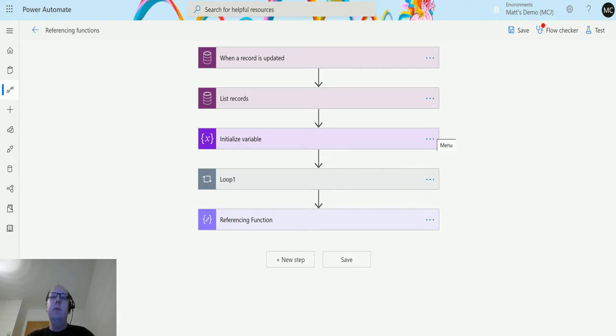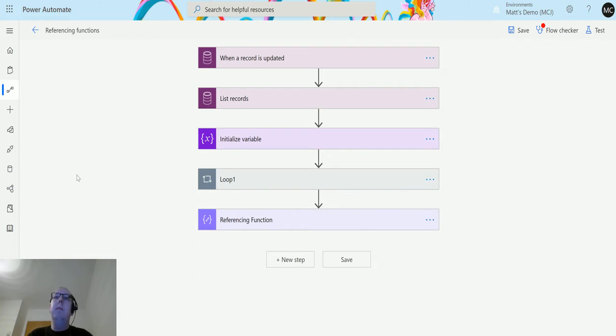Power Automate. We're talking about expressions and functions, and we're going to talk about the variables function in the referencing functions section. The variable function allows you to specify what variable you have in your flow and then just return the value or what it's set to at the moment. We've covered different parts of variables before, but this function actually allows you to go off and get the value at a specific point in the flow and then return that to you. So let's take a look at it.